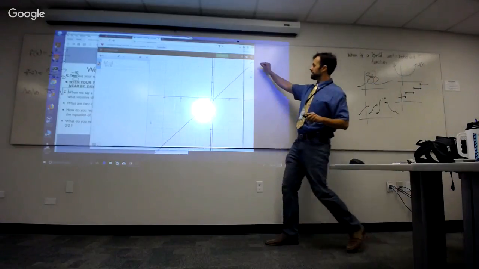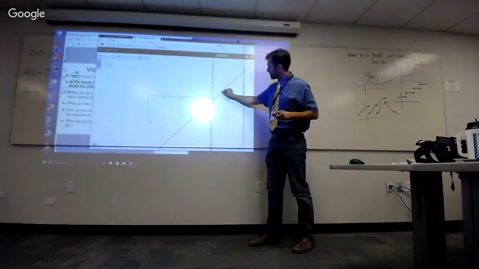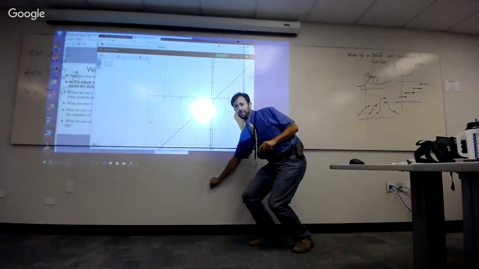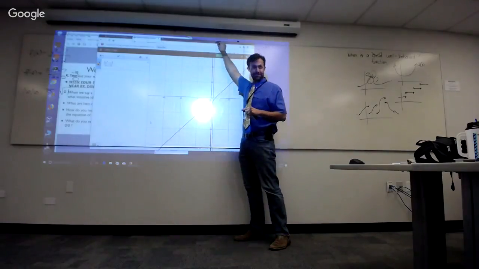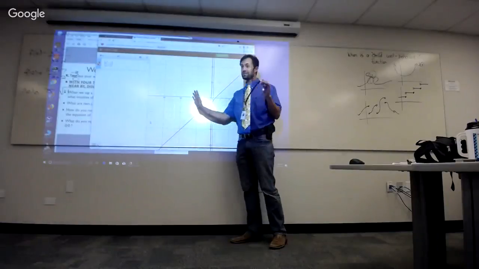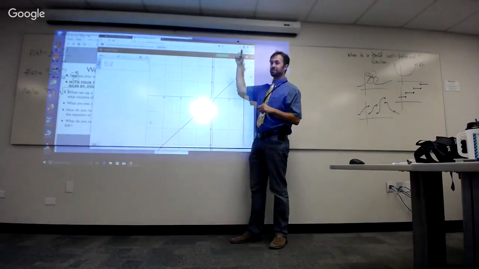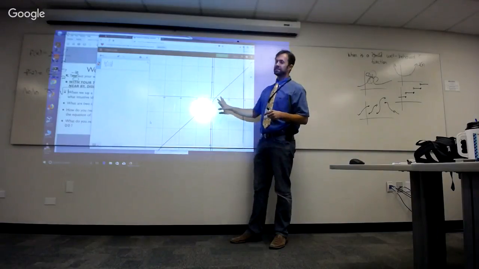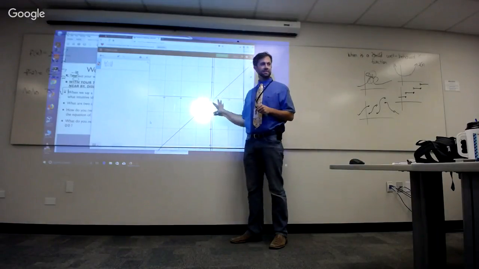If I started over here, I'd be drawing down to -infinity, discontinuity. And then I have to jump from -infinity all the way up to +infinity in order to keep drawing my graph. That's a pretty big jump. How tall is the jump from -infinity to +infinity? It's a really long jump, right? So this graph is discontinuous because it has two different pieces.